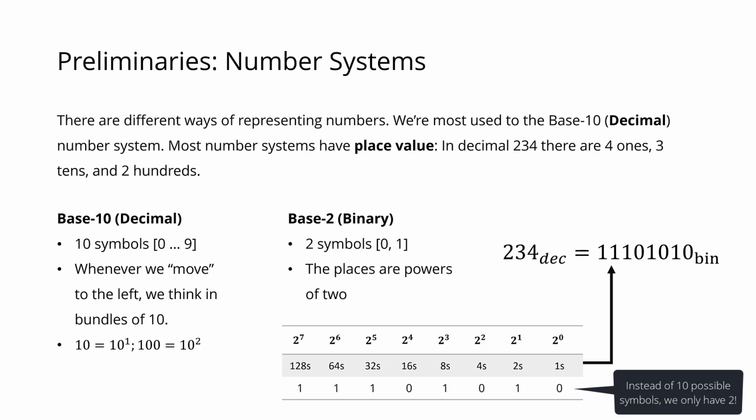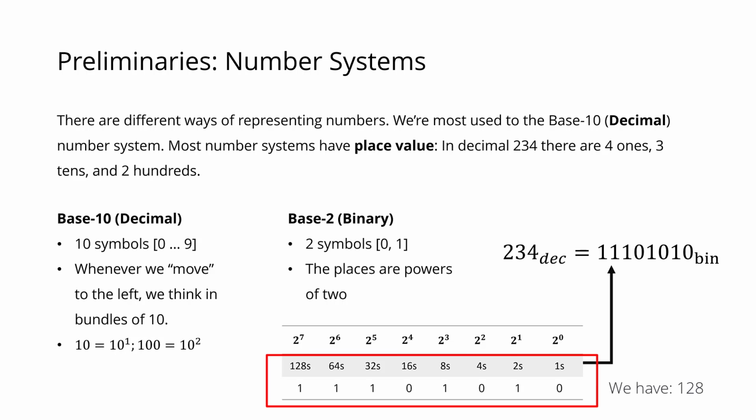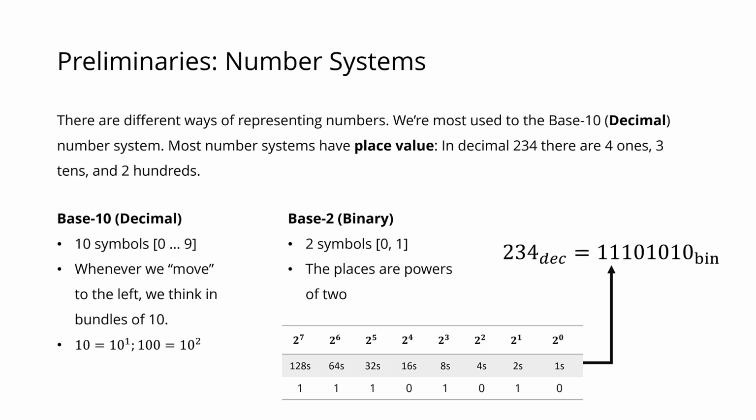these places. So let's say we wanted to express the decimal number 234 in binary format. So we can have a look at this. We need 128. That's 2 to the power of 7. So we take that. Then we also take the 64. We can add these, so that's a 1. We also take the 32. It's also 1. We don't take the 16, but we take the 8. We don't take the 4, and we take the 2. And if you add these up, that will add up to 234. And that gives you the sequence of 111 01 010.